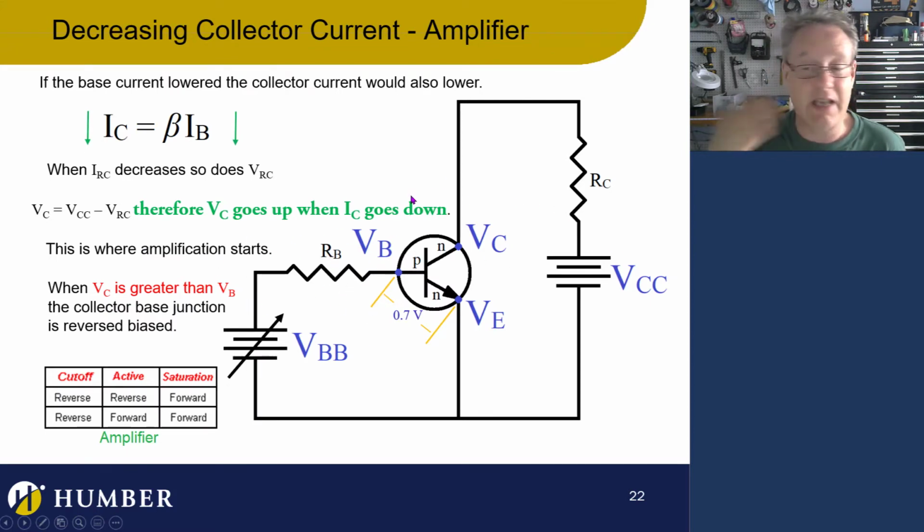Now we know that if we take a look at the gain, and we calculate how much current I need to go through here, I divide that by the gain. Then I can calculate the amount of current I need to put through here to fully saturate this. But my question is, what happens if I put less current through than what I've calculated? If I calculated that I need 1 milliamp to fully saturate this, what happens if I put half a milliamp?